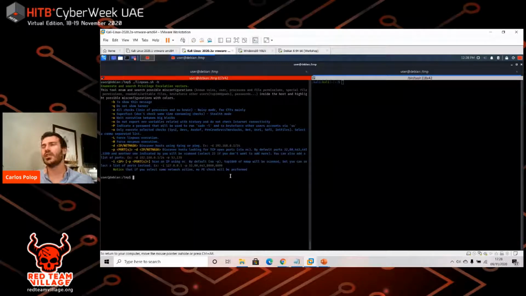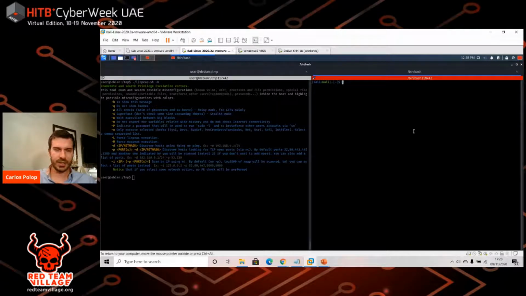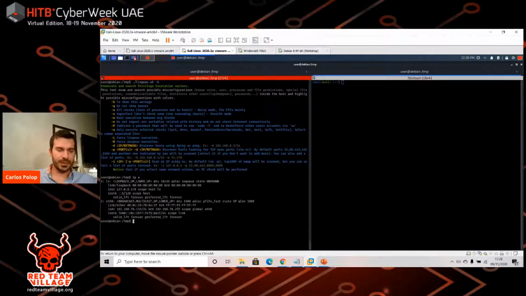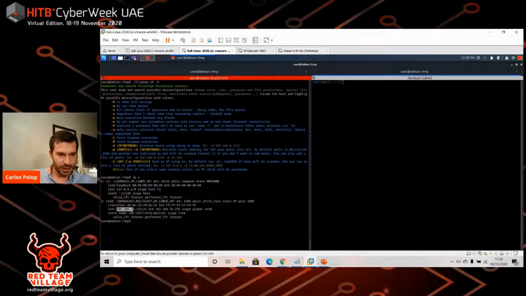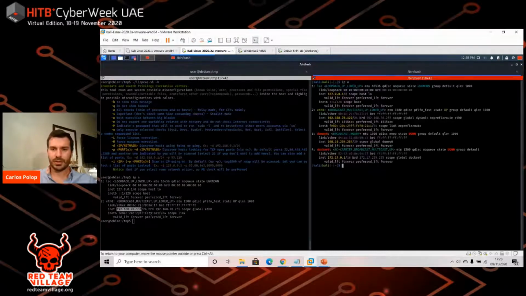This is interesting when you have compromised a host and you don't have Nmap installed. Instead of using some weird one-liner to discover hosts and to scan ports, you can just upload Linpeas, see if you can escalate privileges, and use it to enumerate the network also. So we are going to see an example here. In this shell, I'm in the vulnerable machine, which has this IP address. In this other shell, I have this different IP address.